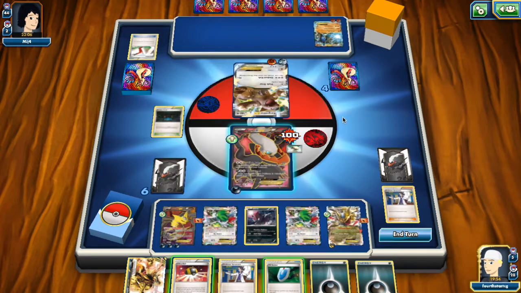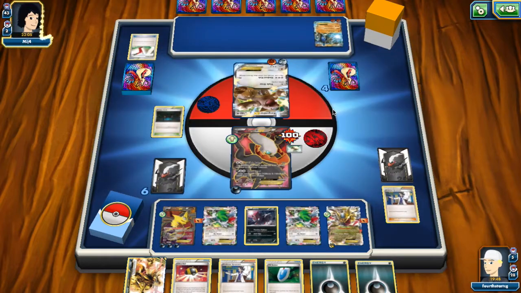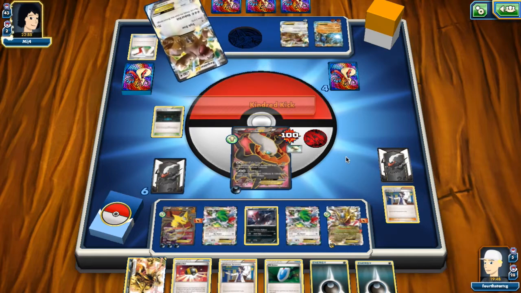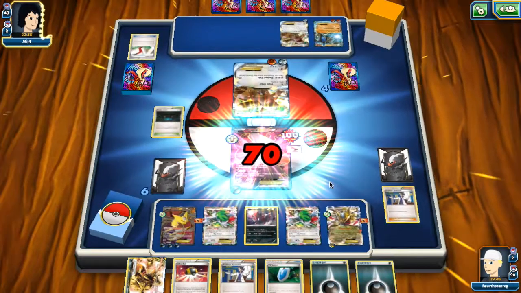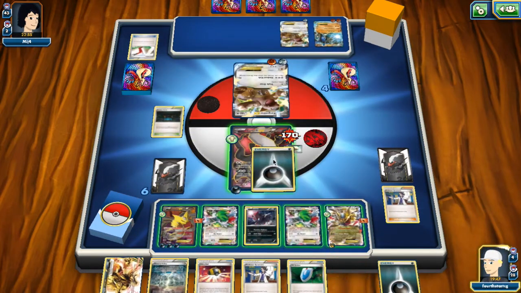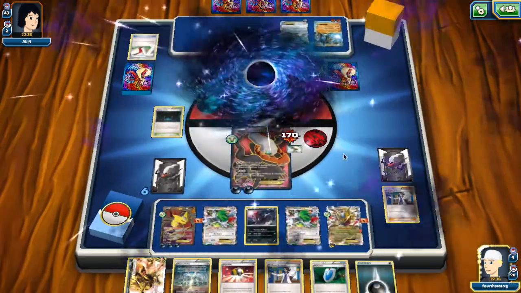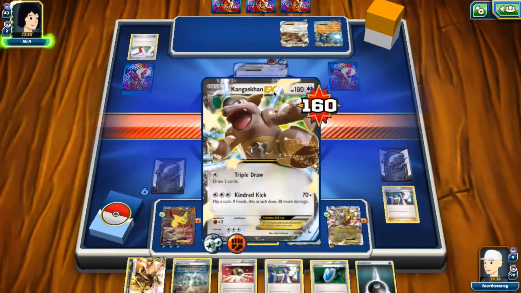Yep. Probably both prized. All we can hope is that he hits tails on the next Kindred Kick. And we can finally start dealing some damage. Alright, finally some sort of break for us. We'll Dark Pulse for 160. Not enough.